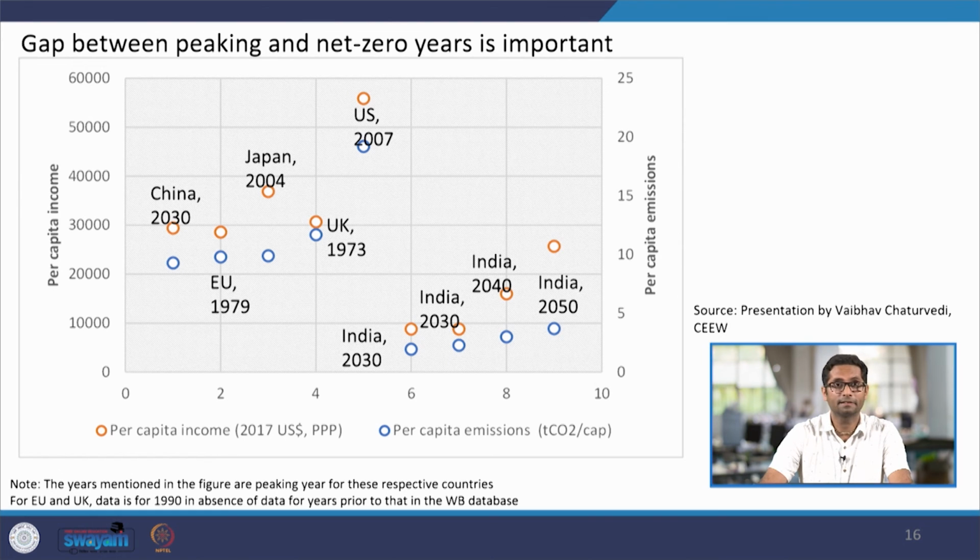All these economies also had very high per capita emissions in the year in which they peaked or are expected to peak, like in the case of China, whereas for India it would be much lower. So as compared to the major economies of the world, we have been trending in a very nice way. Our contribution to the global climate change problem has been way lesser as compared to the other economies.